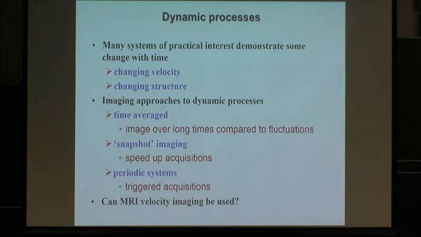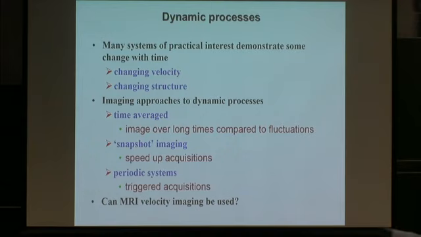And certainly this can be very valid, and can provide useful information. You're obviously losing some information about the short timescale fluctuations. And also it's only valid if your fluctuations are around an average value. If you've got any systematic changes, that's not going to be so good. But what we're mainly interested in is the idea of snapshot imaging. So that's acquiring all of your image information on a timescale small compared to any temporal fluctuations that you've got in your system.